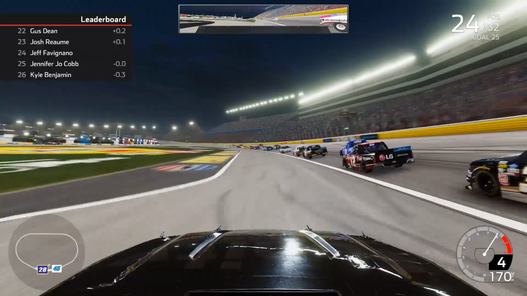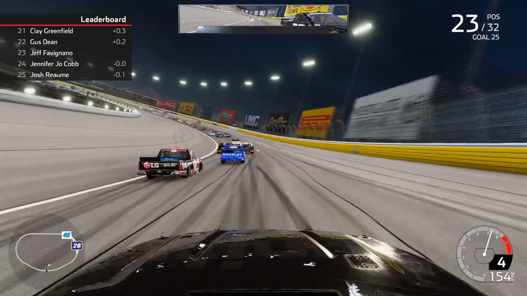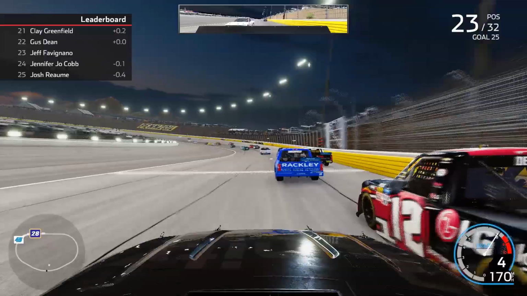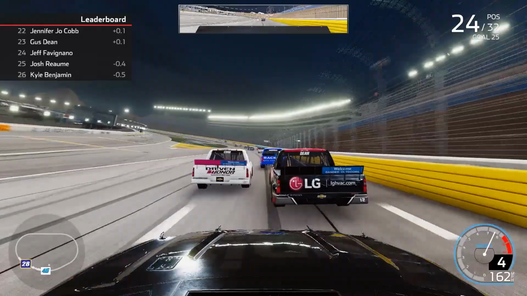A lot of new faces in the truck series this year. All right, Dean's going to drop down, though. Come on, Gus. And Jennifer Jo Cobb's running down there once again at the bottom. We're racing on the outside. It's pretty realistic in the fact that you're always racing around the same people. Careful. We are getting really clear. Racy here as we get to the end of this race. Got a car coming inside now. I'm going to start running the middle to high lane because it seems to work out for those guys. Cobb on the move.